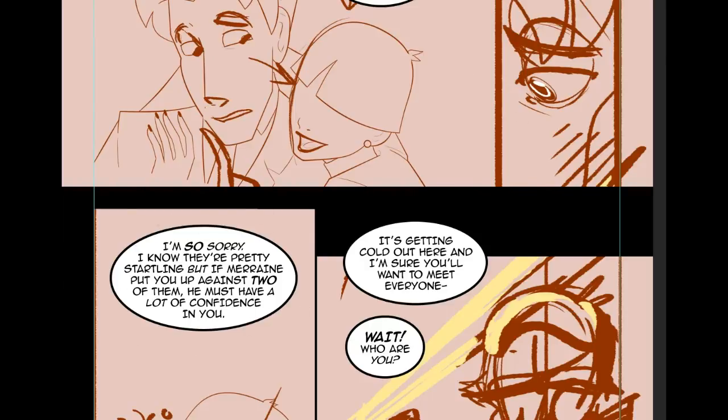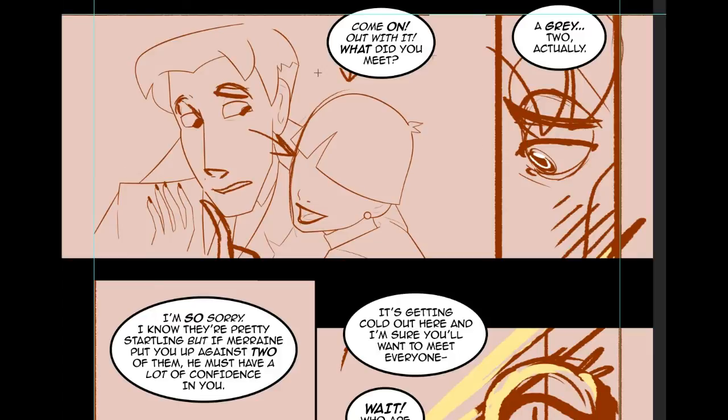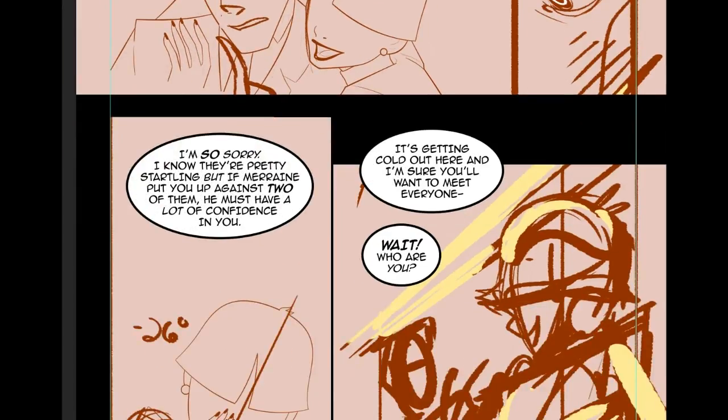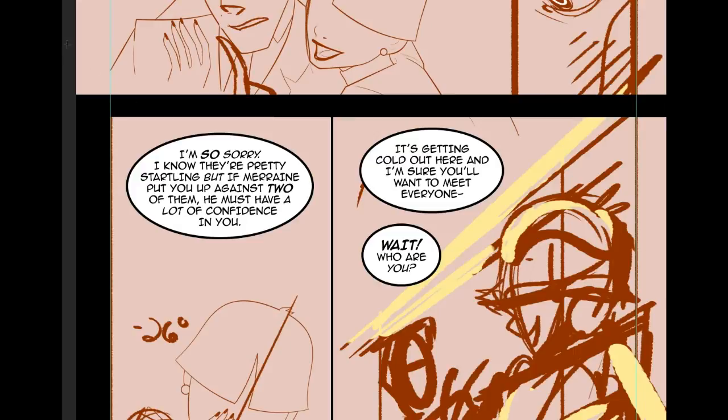So if you go from these top panels, just pretend you read this whole top panel as one. It's technically going to be two panels, but that's beside the point. When you read this, even though you're supposed to go over here and do your Z path down to this bubble, your eye's still going to want to go to the gutter right there. Okay. So yeah, I shouldn't do that. What I should do, though, is I could go like this.